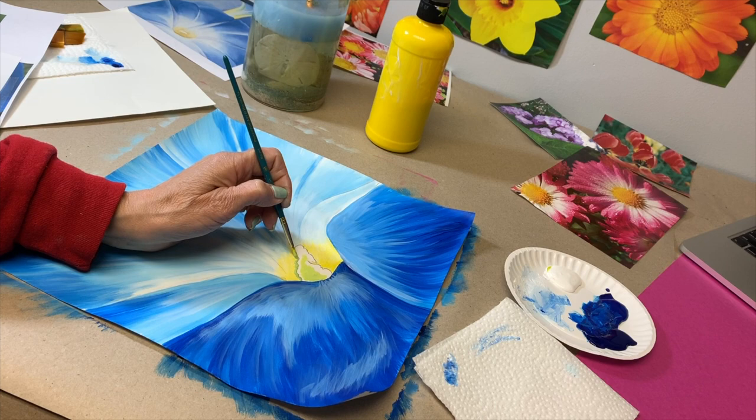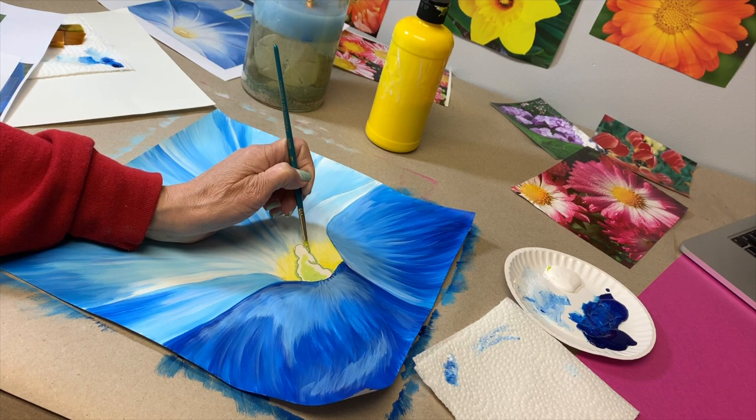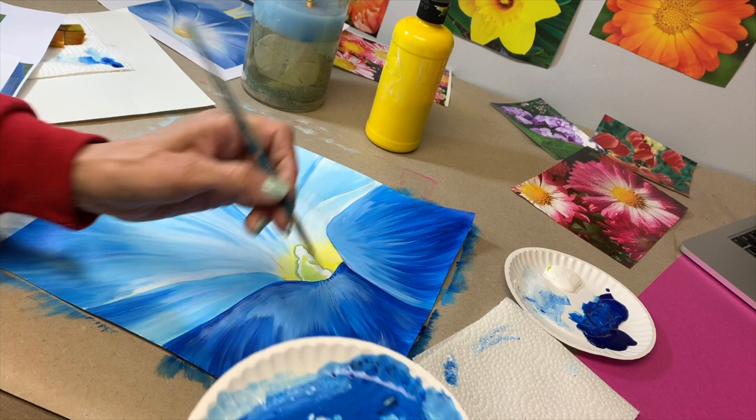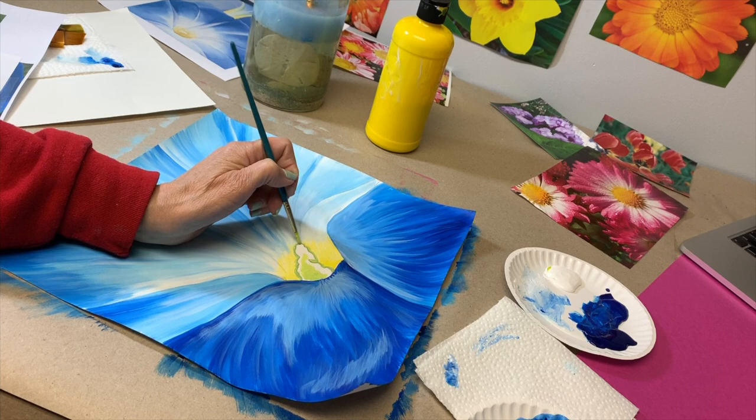I wanna get rid of those pencil lines. I don't want to see them anymore, so I kind of want to take my small detail brush and just put this little green shadow. Hopefully it covers my pencil, but I'm going to fill the center in with some white. I can go over it again. Try not to make this too wide of an outline if you can. I'm kind of just dabbing my brush, and I hope you could see what I'm doing. I'm just outlining, going over that pencil outline.